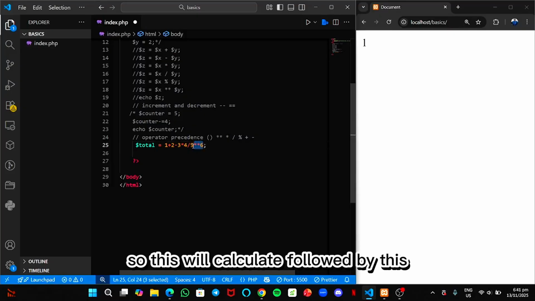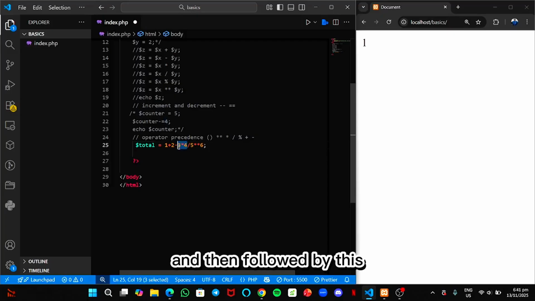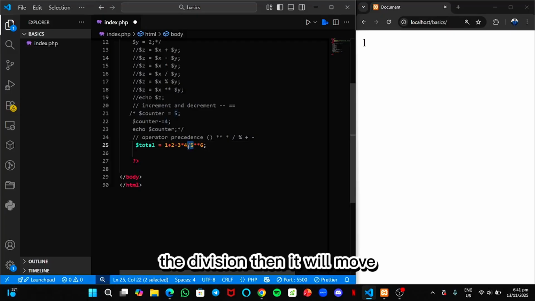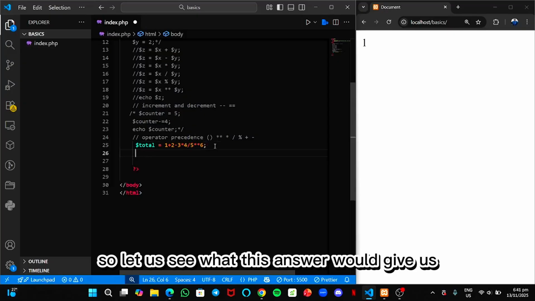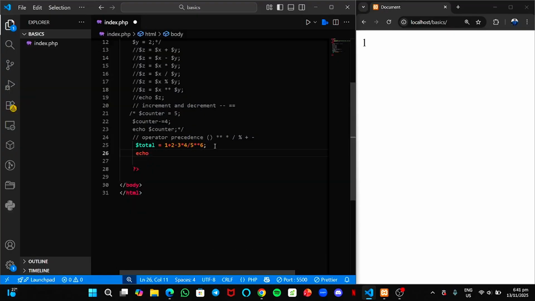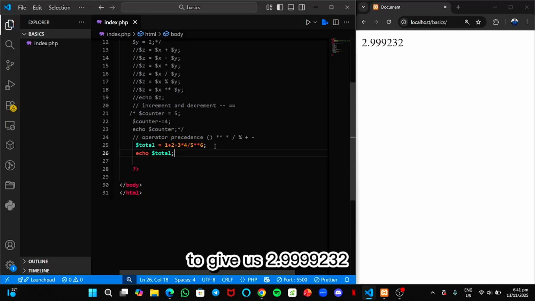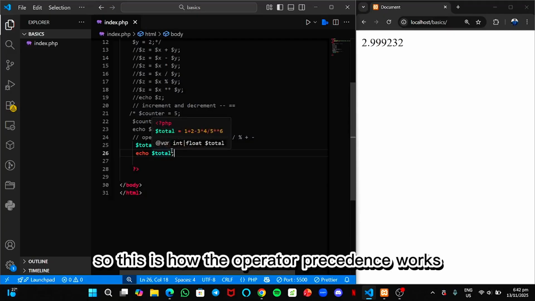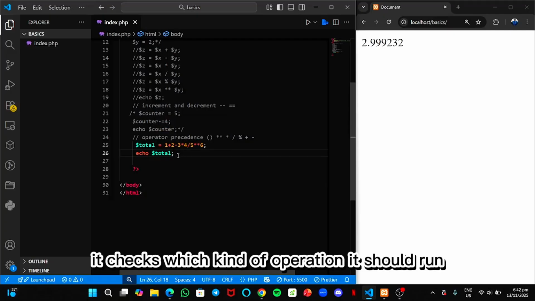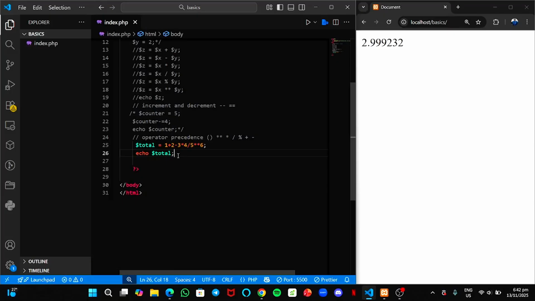So this will calculate, followed by this, and then followed by this, the division. Then there's no modulus, there's an addition, and the last one is minus. So let us see what this answer would give us. It will give us 2.9999232. So this is how the operator precedence works. It checks which kind of operation it should solve first.